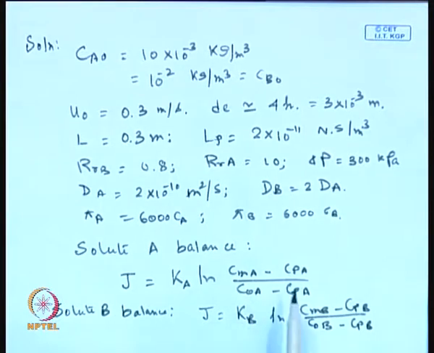And it is given that Cpa is equal to 0 because real retention is equal to 1. So, in the permeate there is no concentration of solute A. If instead of real retention 1, it would have been something else, that would have been put here. Okay. So, for the sake of simplicity, we have assumed that real retention for component A is equal to 1. So, the permeate will basically have only one component, that will be component B. Okay.